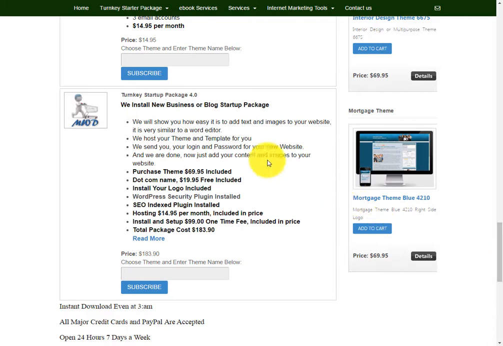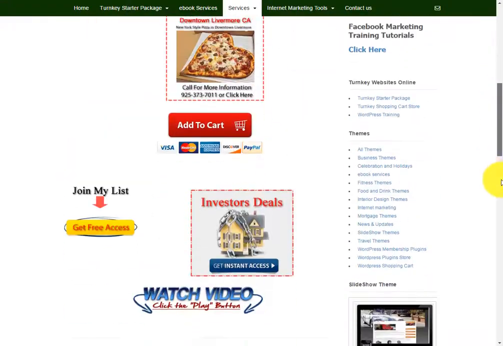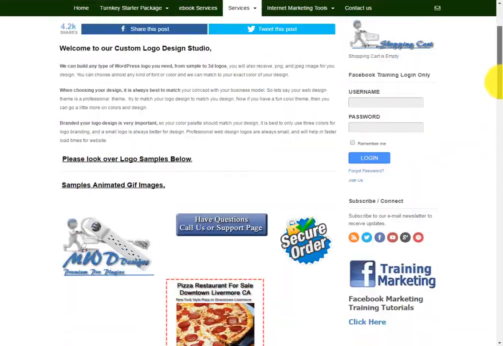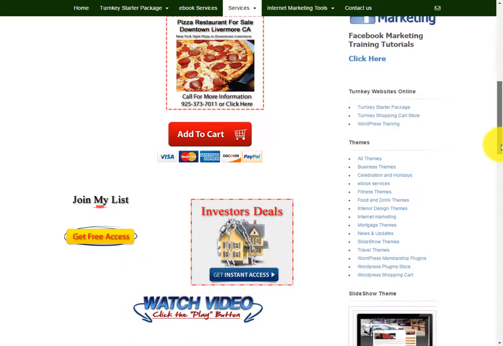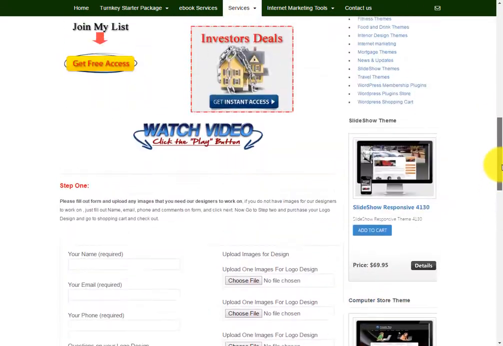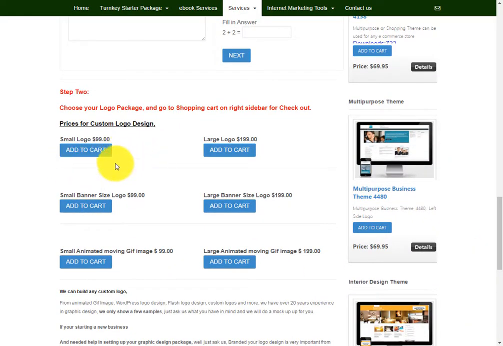So let me show you some more examples. Let's go to this one here. Let's say you're selling logos. This is a logo custom page. Somebody was to order something from us. They would choose that, and let me go right here. And this here is displaying only an add to cart button. That's it, with some text. So you can do it this way also. That's another option that the plugin gives you.